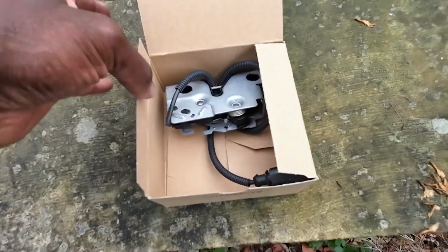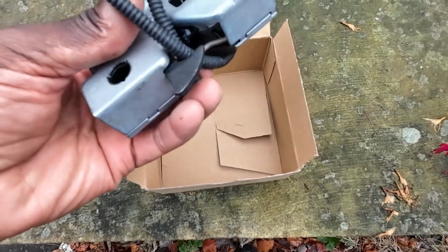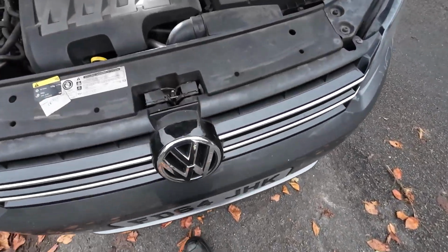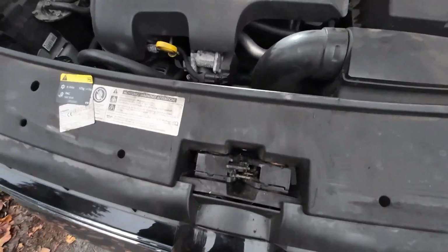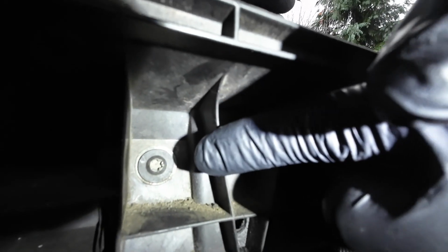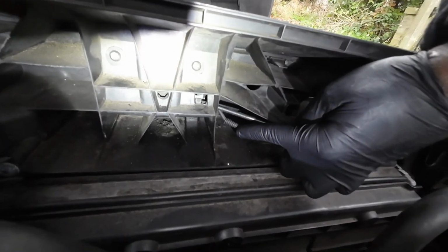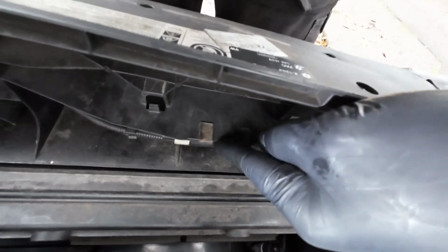As usual, I have bought a genuine lock and switch from Volkswagen, and this is it. So this is the lock on the vehicle, which works fine, and underneath here there's, I think it's a Torx 30 there and another Torx 30 there. This is the switch wire, and that is where the switch goes into. And this is the bonnet cable, and this is where the bonnet cable joins. So we've got to undo that.